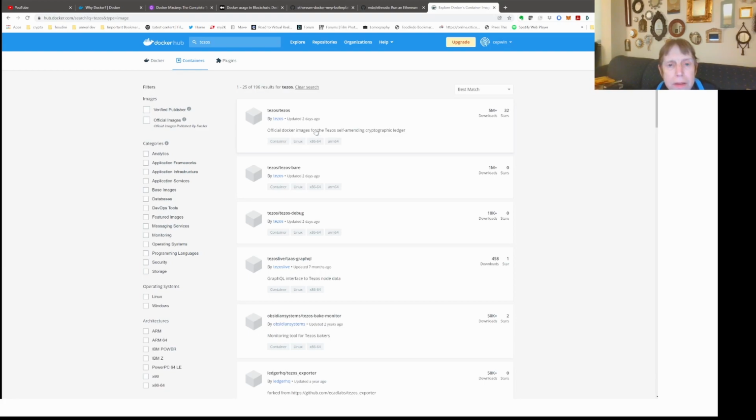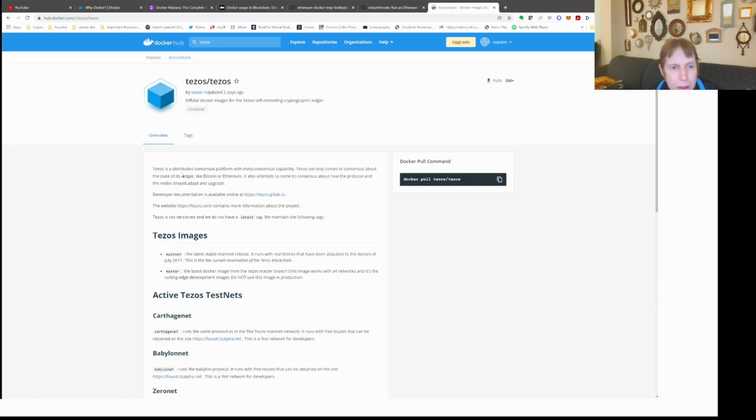These are the Tezos images that you can bring onto your machine with a simple docker pull and have Tezos running.